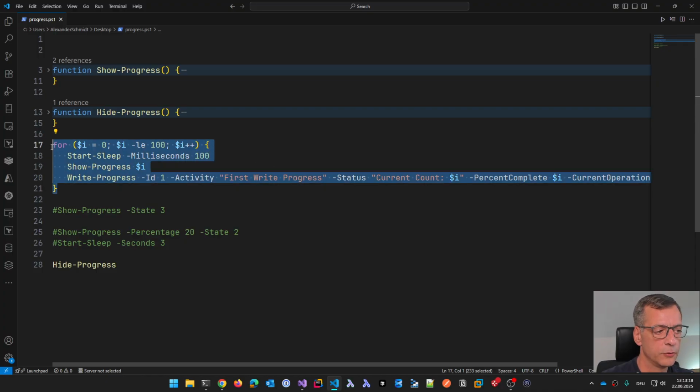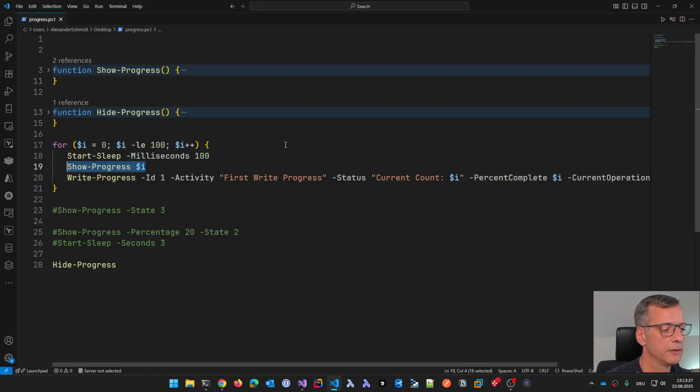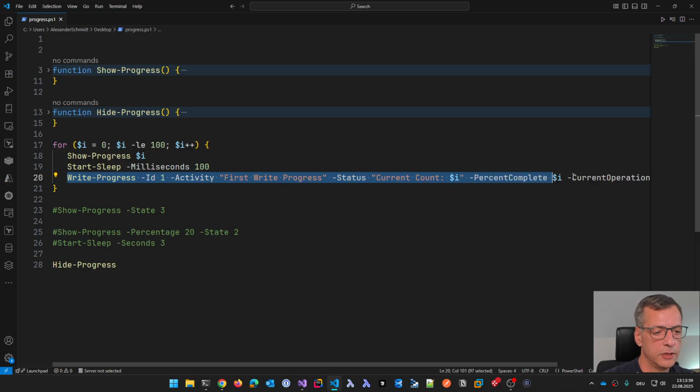The first thing which you just saw happening is counting 0 to 100, and then I simply call this show progress method. Probably it's cleverer to do it here than there, but these are just minor details. So show the progress, wait or do some task, and then show the default activity progress that PowerShell always provides. That's just an example of how you can combine those two things. All you need to do is call this method. And I also wrote a method to hide the progress. So what is this all about?